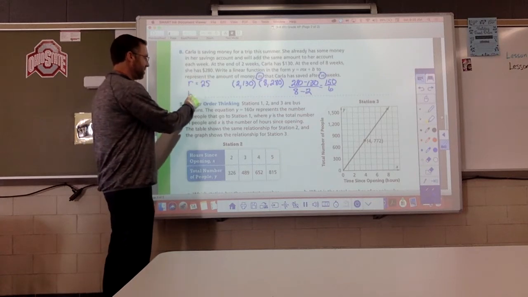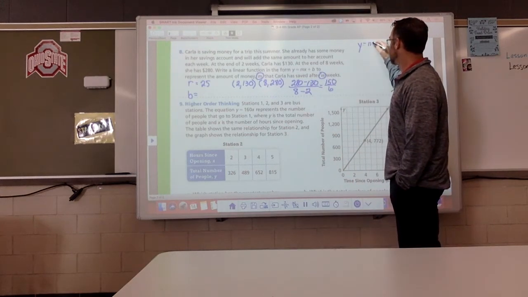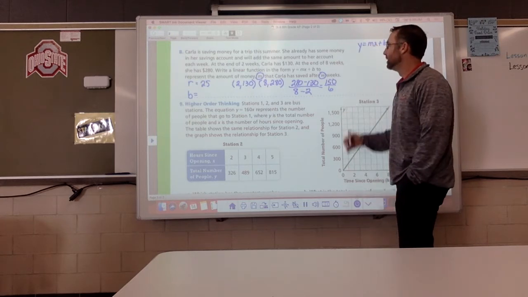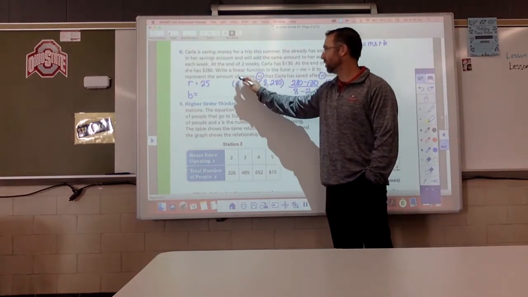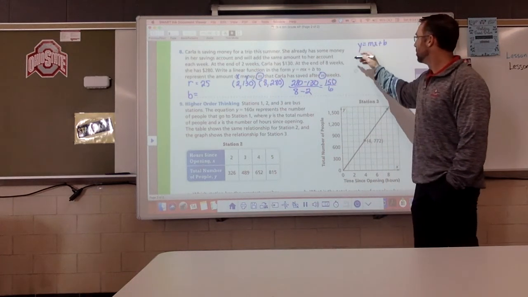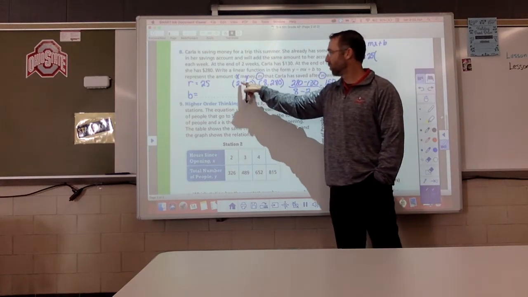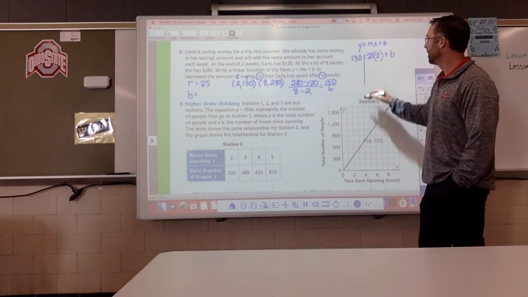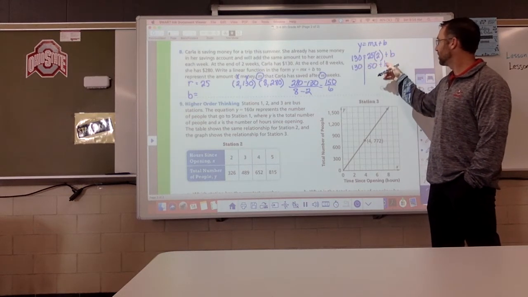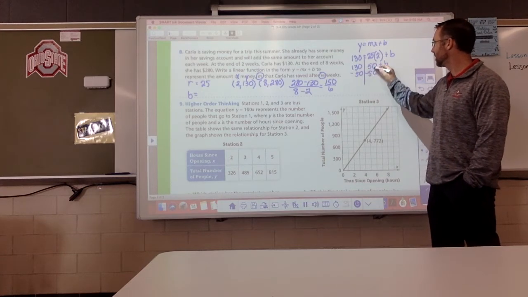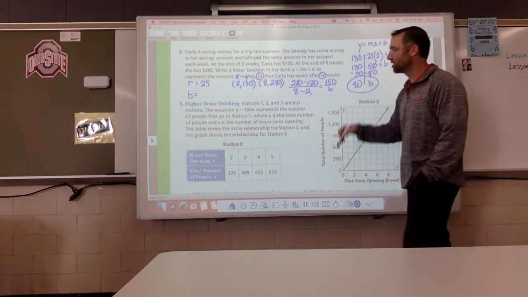Now, we got to figure out how much money she started with. Does it tell us? No. That's why we got to use the fancy Mr. Freaky way. I need a y value, a slope, and an x value. Which one of those points do you want to use? Let's use a small one. X value, y value. 130 in there for y. Our rate of change or slope is 25. Our x value for 130 is 2. And now, let's solve. 25 times 2 is 50. Well, 50 plus what number is 130? We would use subtraction to figure that out. That leaves you with Carla. She started with 80 bucks, because that's her initial value. 80 bucks.